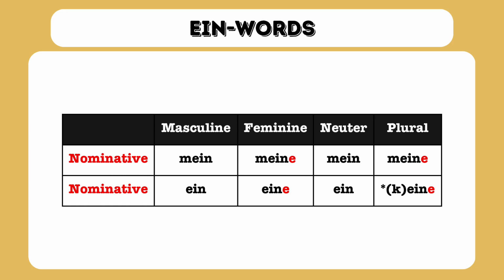Again, throughout this course, I will just be calling these the ein words so that I don't have to tell you every time that indefinite articles are kind of the same thing and they all fall into the same category. Long story short, it's just where the highlighted E is in each of these forms, that's the extra letter that we add to it. But if you had a word like ihr, you would just have ihr for masculine, ihre for feminine, ihr for neuter, and ihre again for the plural.